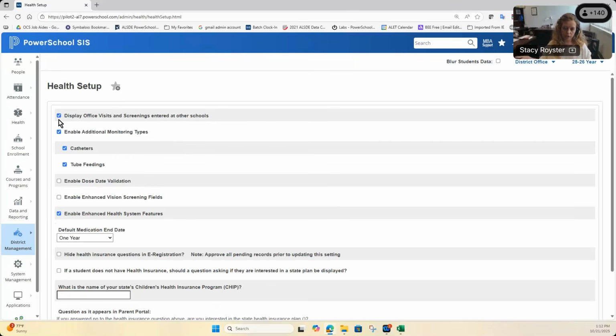That means the district didn't check this box. So you'll want to make the decision on whether you want those to flow into the other school and be visible by the users at that transfer school. And again, it only works within your district. It's not going to be if I move from one district to another, you're turning it on. It's just for within your district at your schools.